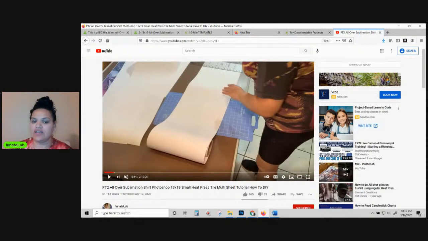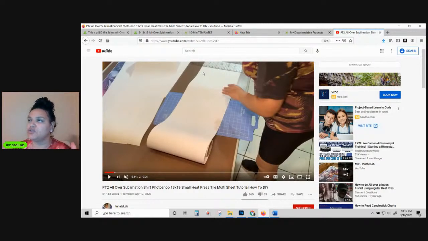What I tell you to do in this video is to literally cut those pieces. So if your template is 36 inches tall, which ours is 36 by 44, then you're just cutting a bunch of 36-inch pieces, okay? That's it. And I'll cut them 37 inches just so I have a little bit of extra bleed in case I cut it crooked or anything like that. So 37-inch paper, cut you a few 37-inch sheets.